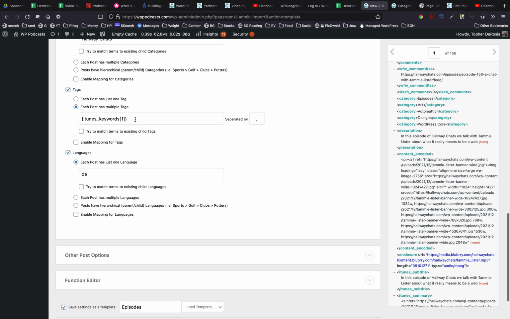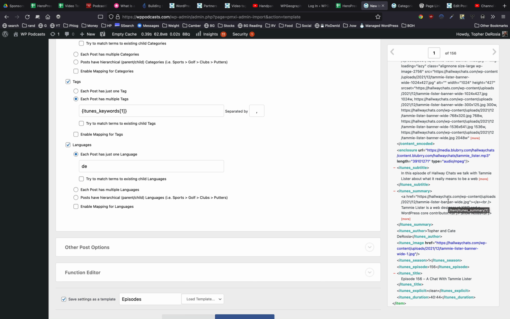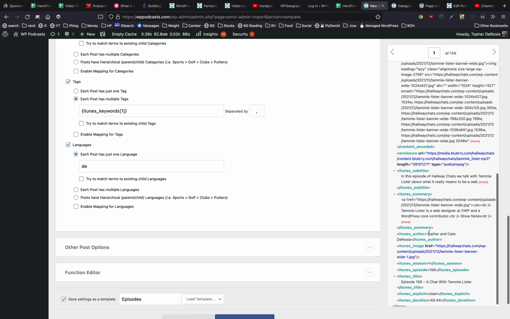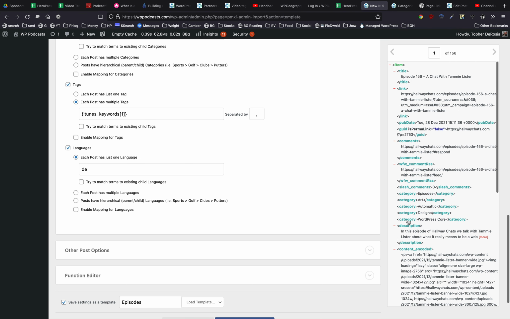Tags is the biggest thorn in my side because every podcast does them differently, and many podcasts don't do them at all, and it's just annoying. Let's see if I do them at all. I'm not sure. iTunes keywords is the default, so I don't use the keywords one, but I do use categories. So this is the more googly way. So if I wanted them, I would double click here and click there. And then the second one magically puts in the 2 and the 3.